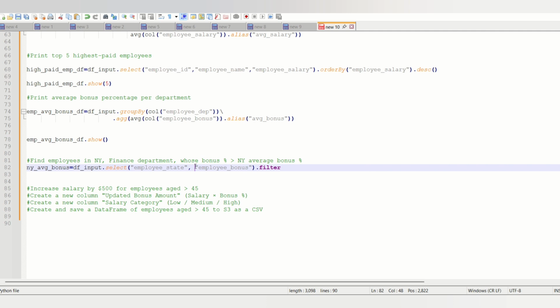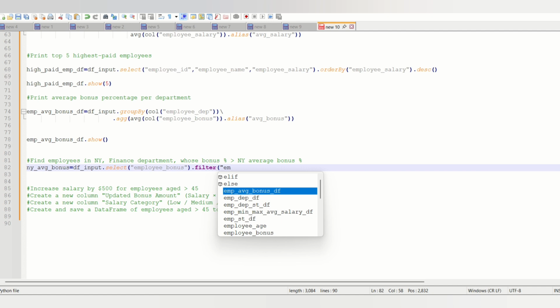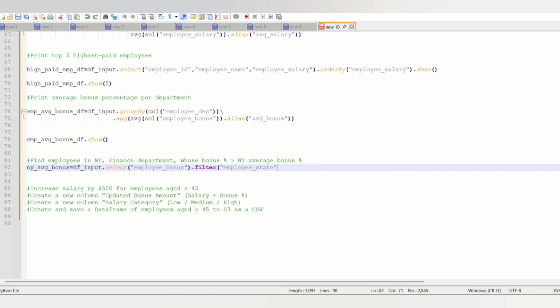Or else we can just select the bonus, because we'll only need the bonus in the output. So employee bonus, and let's use that in filter, where the employee state equals to NY.